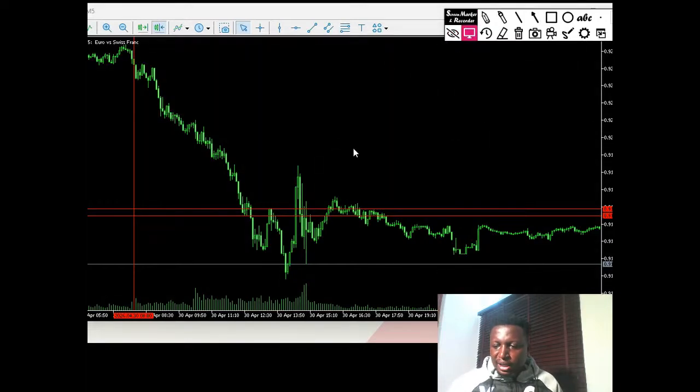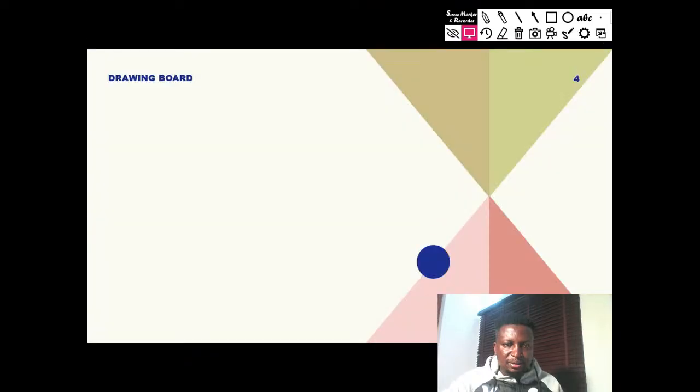I think I've been able to cover all we have for tonight. If you have any question, feel free to ask. We've looked at the major zones. We have also looked at the minor zones. We have looked at how to draw your support, and how to also bring it down.